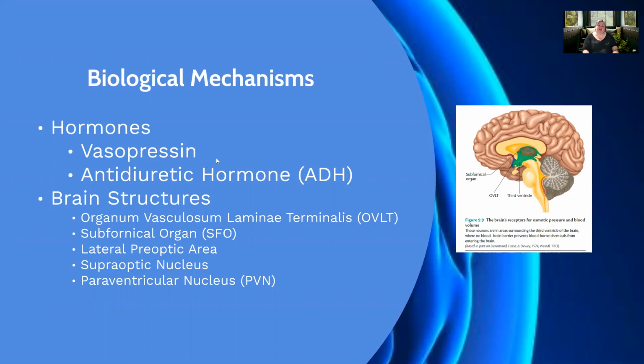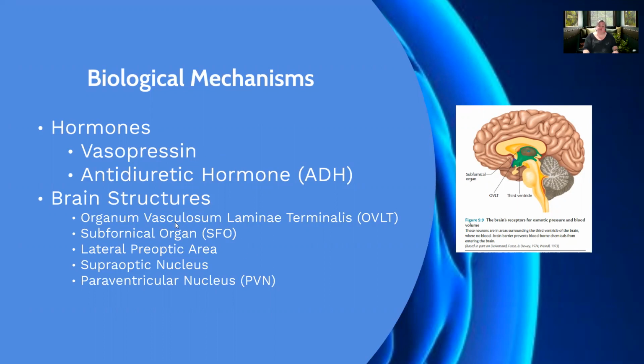Something I found interesting is that vasopressin is actually increased when we're sleeping. To get us through the night where we don't have to keep using the restroom, the vasopressin is increased. But it also kind of explains why we become thirsty right before bedtime, because vasopressin also stimulates thirst. So that's just an interesting fact to know.